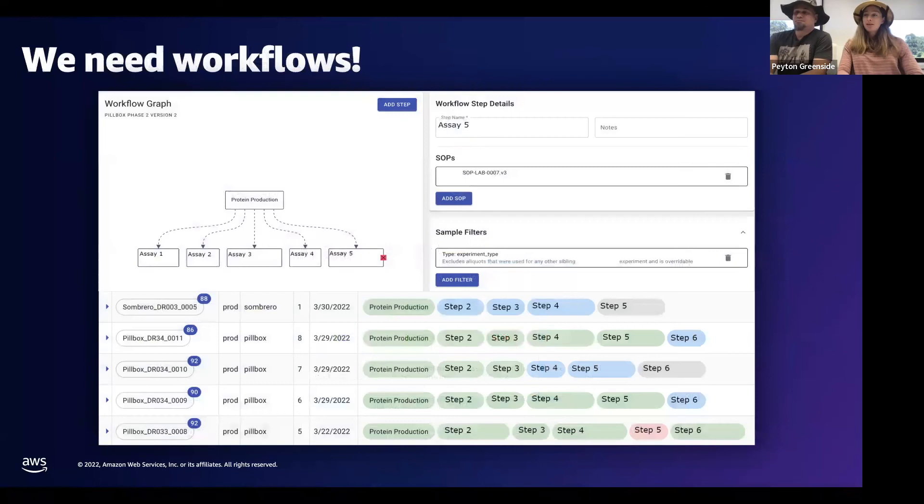Finally, we need to track what's happening in the lab and in our data processing pipelines. We essentially need a work graph that lets us define, manage, track, and report on how our SOPs or protocols are generating data and how our processes are evaluating that data. Ultimately, we need to turn that data into meaningful progress dashboards — showing, from the antibody or molecule we started with, how we're doing toward our goals. In a high-speed, high-iteration wet lab, we also need notifications as issues come up. Things that can be fully hands-off run in the background seamlessly, but when a scientist needs to be notified and look at something, that also happens seamlessly — allowing humans to be in the loop when needed while letting critical automated processes run as automatically as possible.